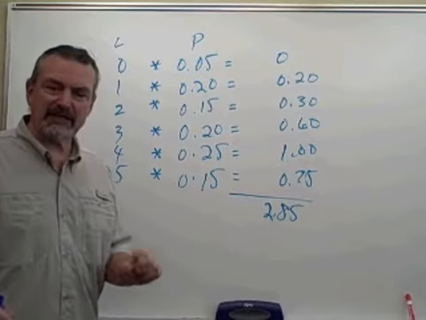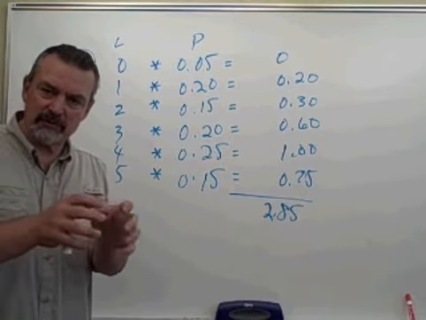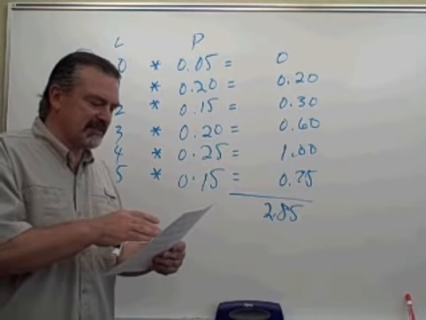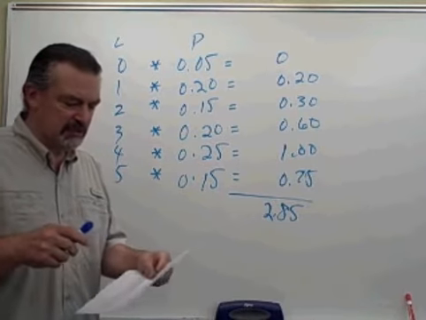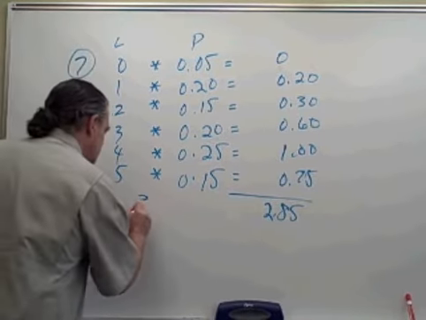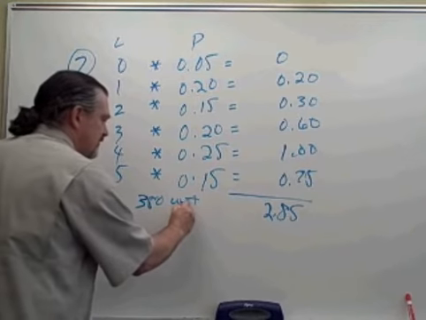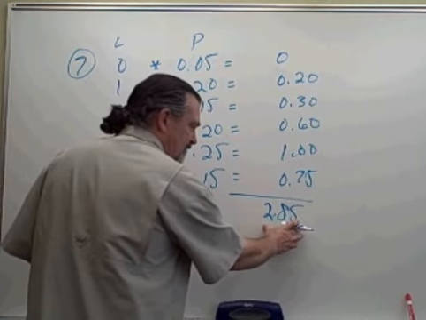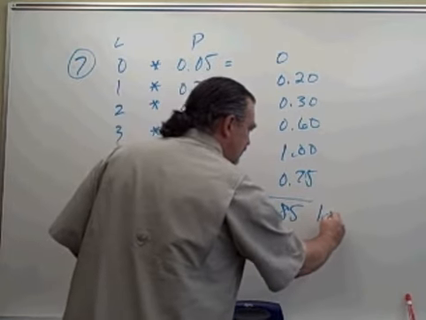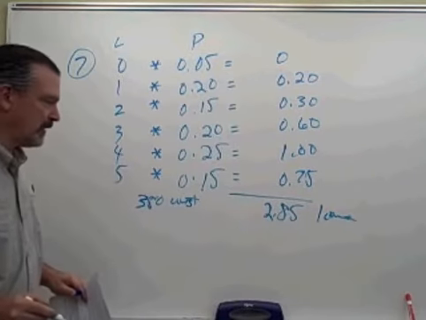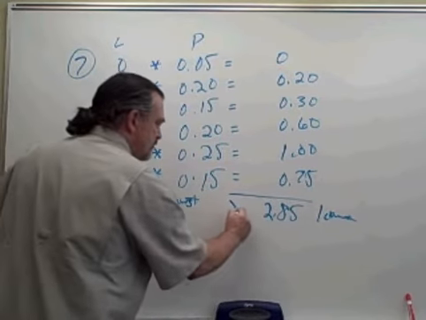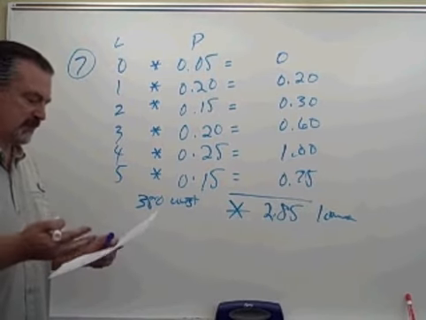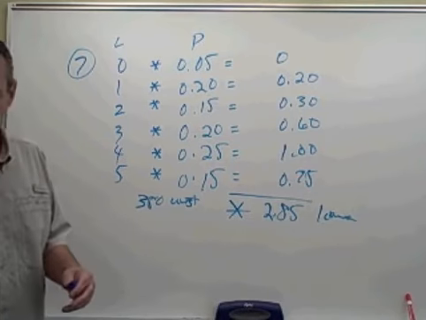Well, now, if we expect on the average to sell to a customer 2.85 loaves of bread, if we finish up that problem, it says if the store expects 380 customers for the day, so there are going to be 380 customers for the day, and an individual customer averages buying 2.85 loaves of bread. Well then, wouldn't we multiply those two together to give an estimate of the number of loaves of bread we need to make? And that's what the question was. How many loaves of bread are needed?